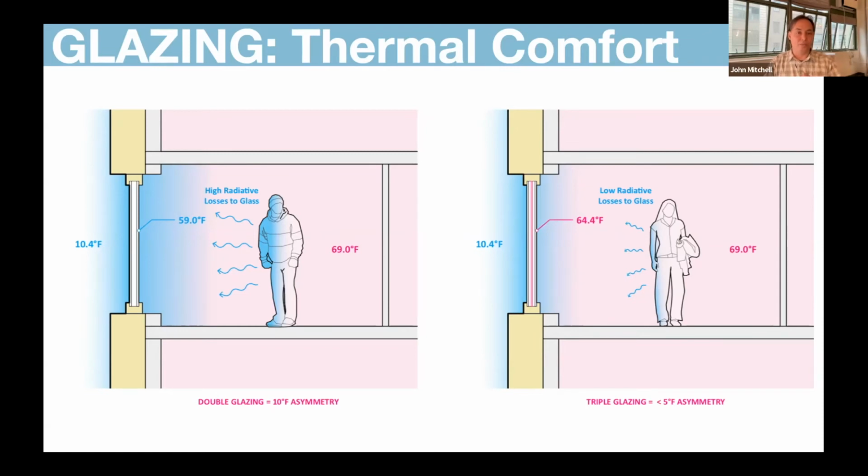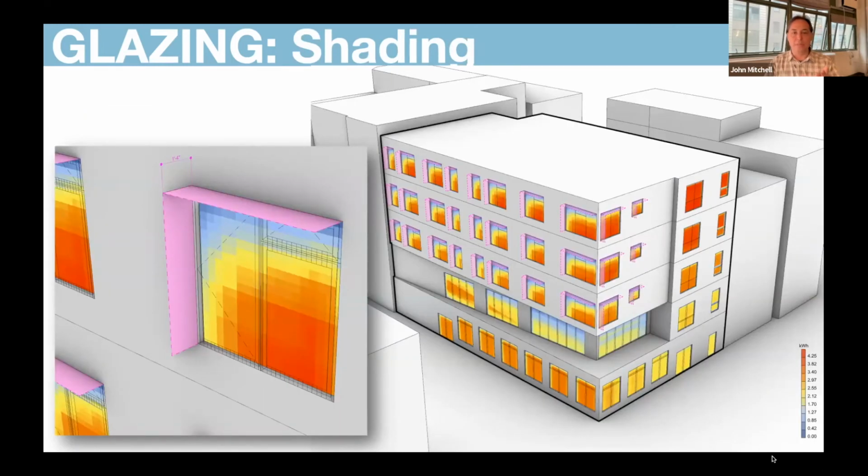We can evaluate the performance of the window against the comfort criteria for Passive House windows and know whether or not we've met that. And that's going to be a climate zone specific thing. So it'll be determined based on your outside temperature and whether or not we provide warm enough surface temperatures with the glass. And then one of the last things we need, because windows are so complicated, they're sort of where everything important comes together in the Passive House building. It's where airtightness, waterproofing, views, heat loss, heat gains, everything comes together in the windows. All the control layers have to be bound together in the windows.